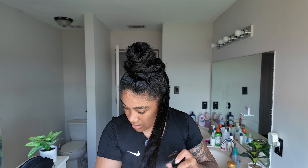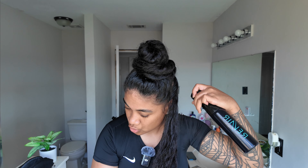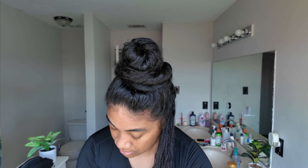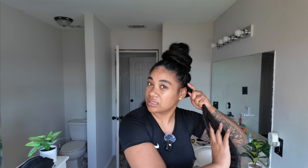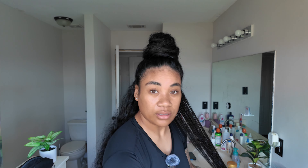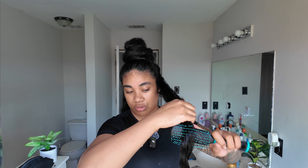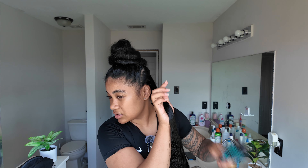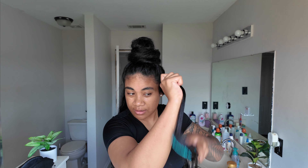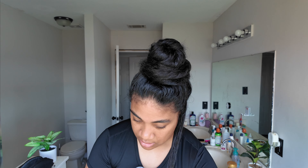First we're going in with our water — you gotta spray a lot of water. Your hair has got to be super wet for the product to sit and actually do its thing, so make sure it's super wet. Then I go in with my detangling brush — my UnBrush is broken, so now I'm using the wig brush to detangle my hair. I go in brushing my hair out and make sure it's detangled.